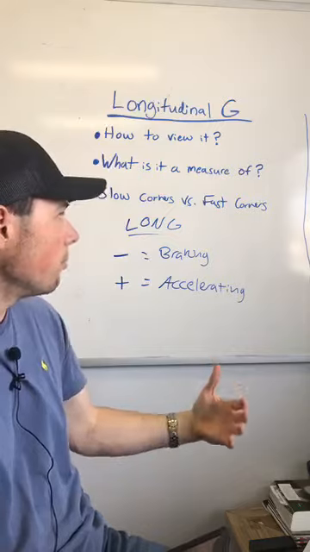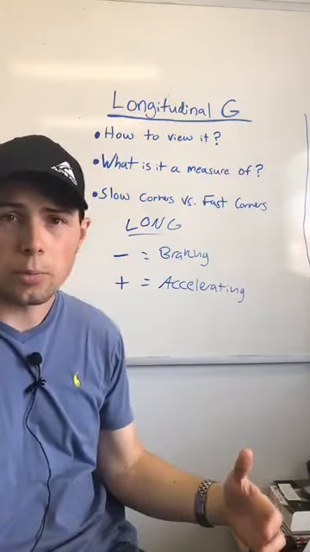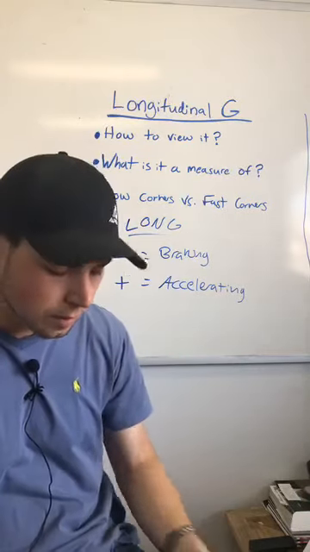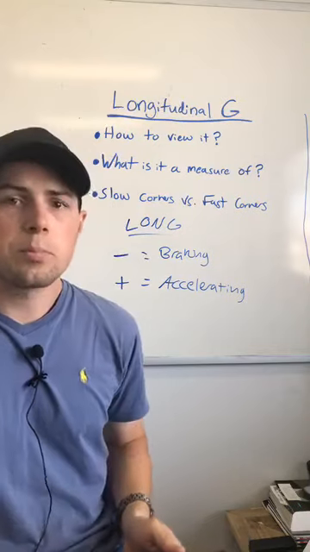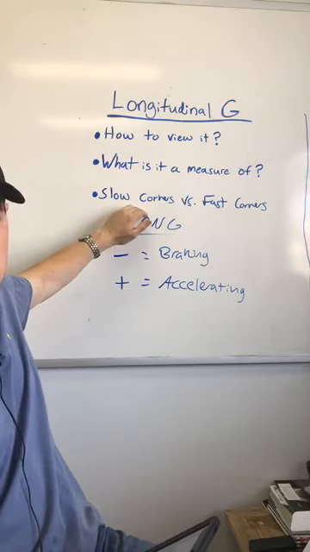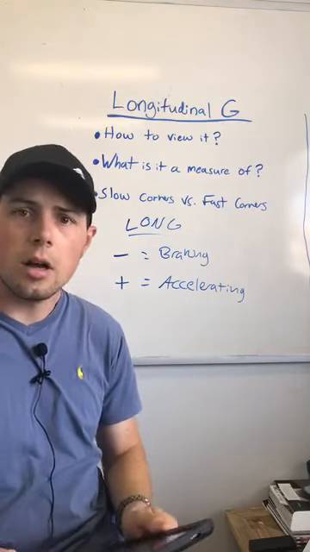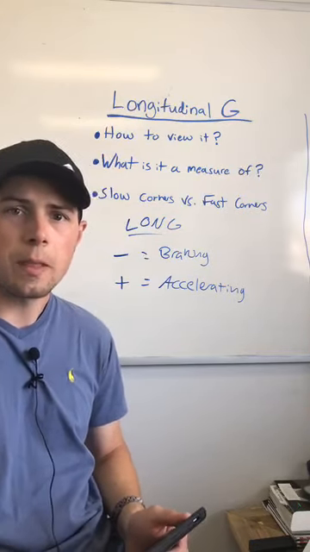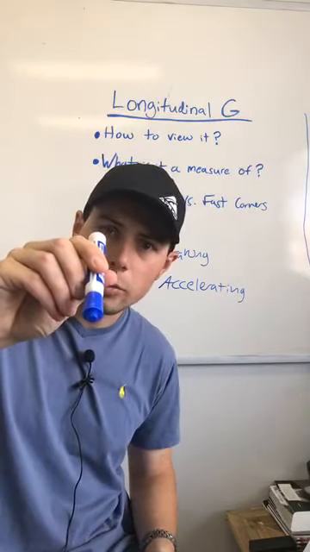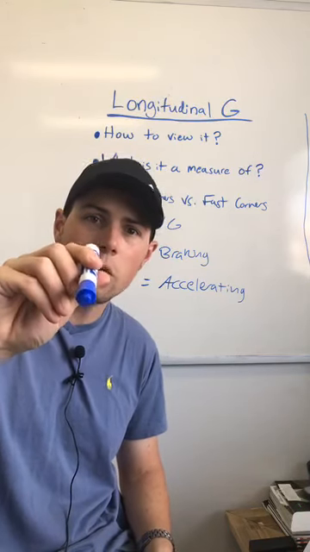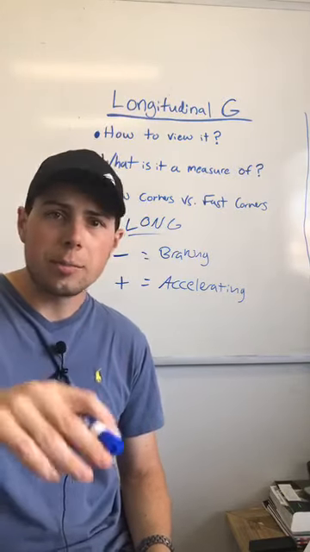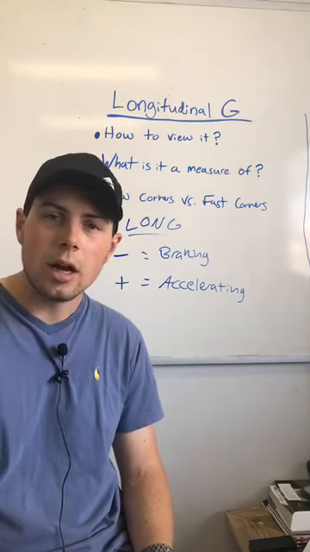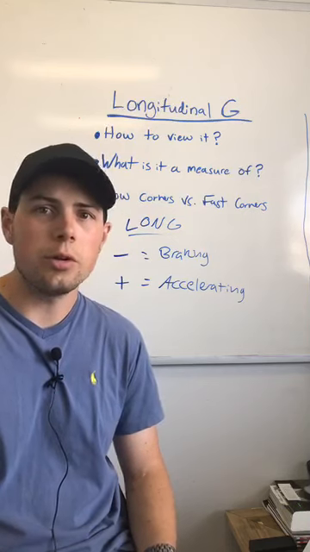In your data looking at a slow speed corner, you want to see basically red, orange, yellow at the apex of the corner. If we see that, it means we didn't brake too early, we were braking close to the car's limit, close to the limit of grip, and we didn't get back on the power too early. If you see the green coloring start before the apex in a slow corner, you over-slowed the corner — you braked too hard, too early, killed too much speed, and you're able to accelerate too early in the corner.